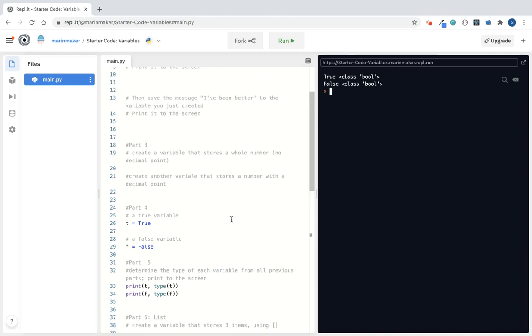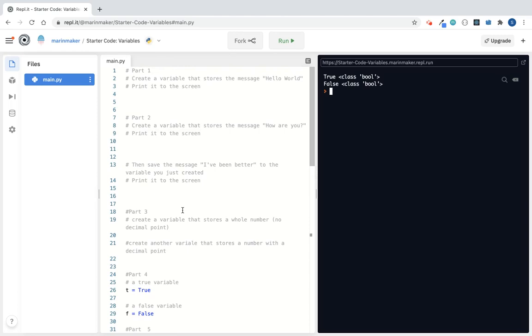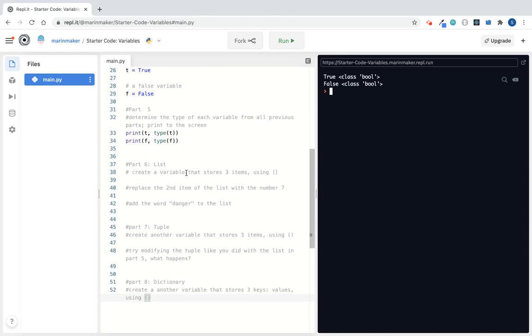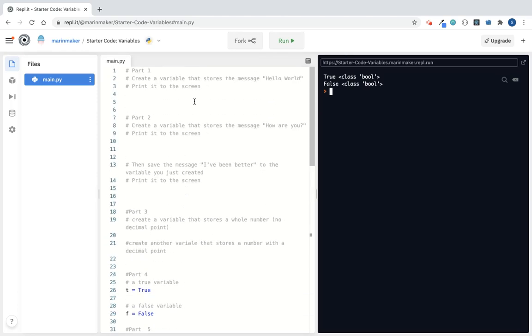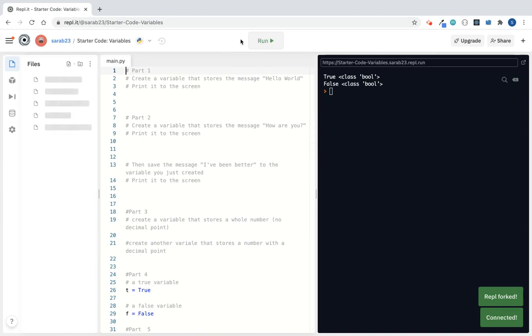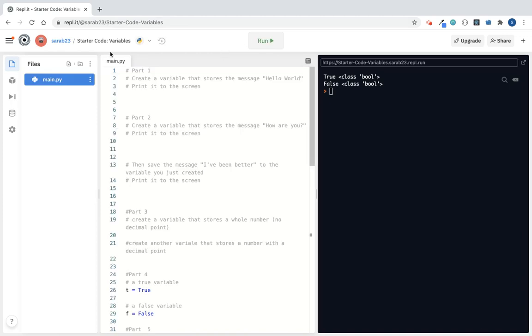But there are other types of variables, and all of these different parts are going to go through them. So let's fork this over to our account, and then we can begin going through this. Okay, now I have a copy of it in my account, and looking at the first part, it wants us to create a variable that stores the message hello world.